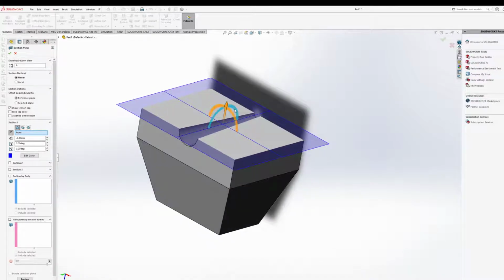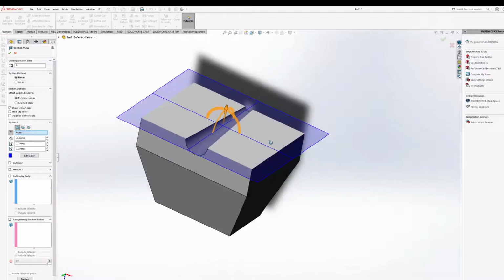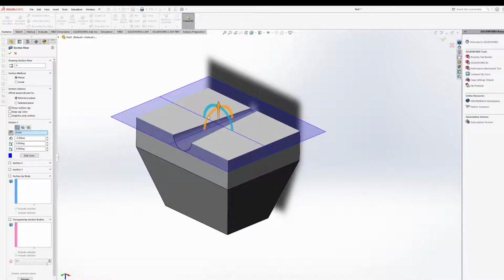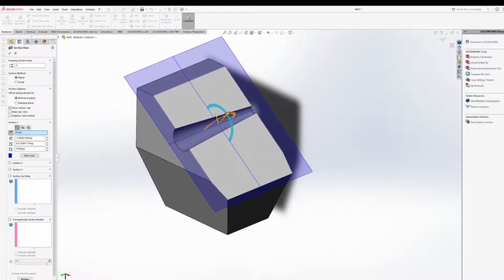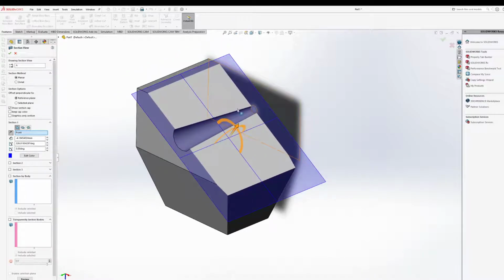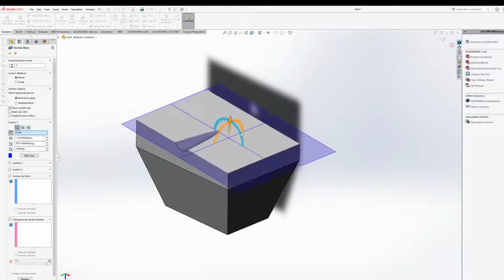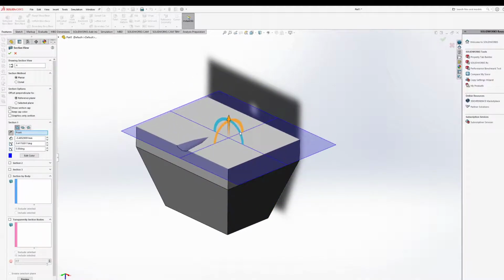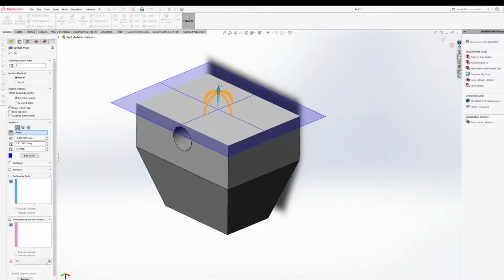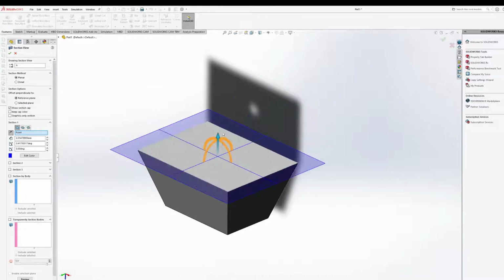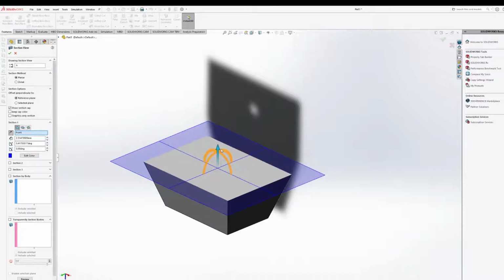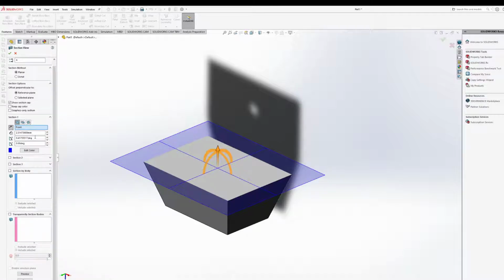So these other orange semicircles are just there to indicate, hey, maybe I want to tilt it in one direction or another, or perhaps I just want to continue moving this cross-sectional view in the indicated plane direction. There's all sorts of different options on the left in this section view menu. I wouldn't go too much into that.